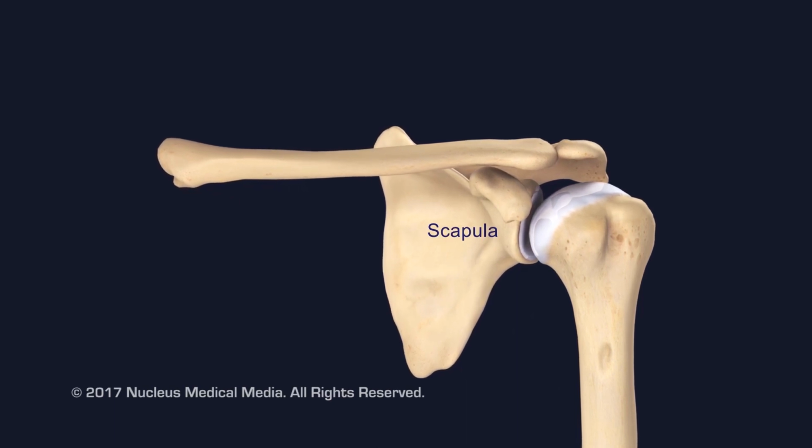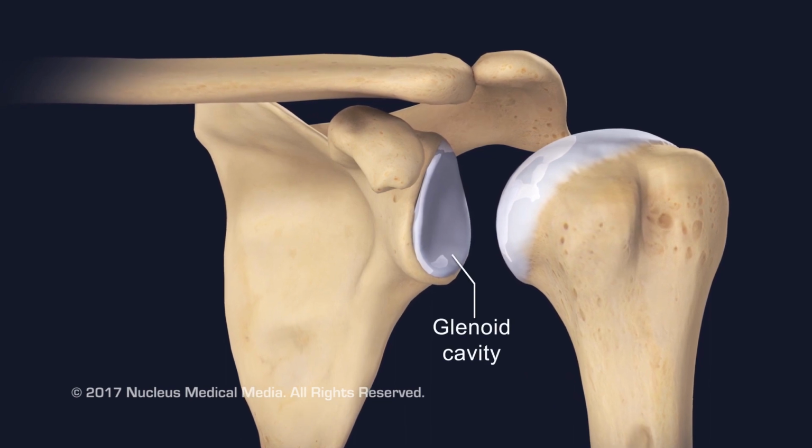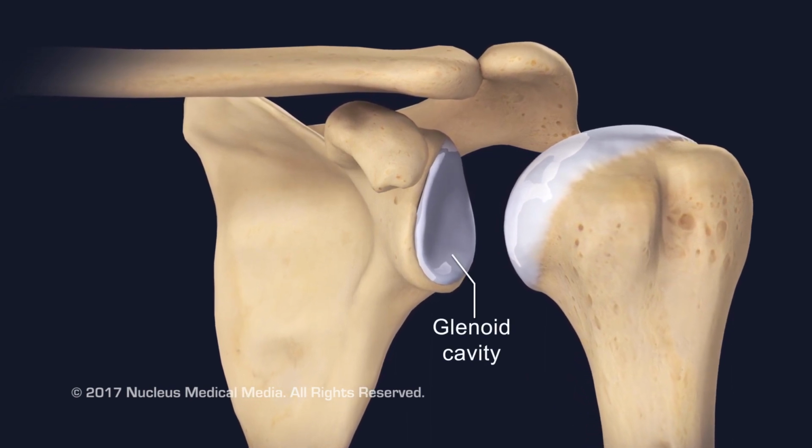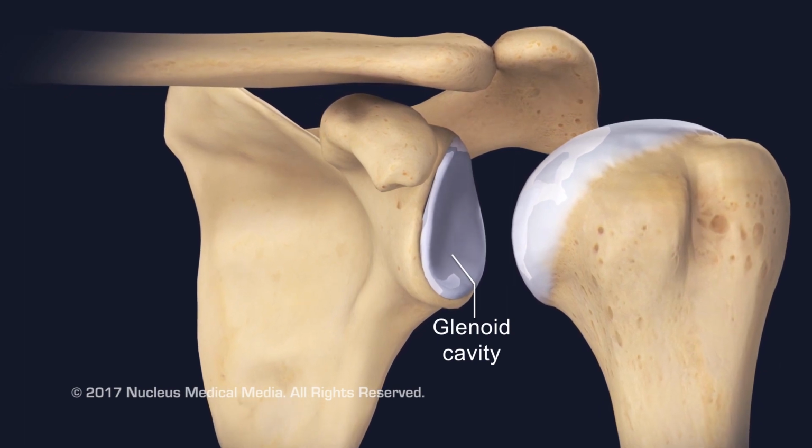The labrum is a piece of cartilage, similar consistency to your ear, it's flexible. And the labrum is where the ligaments attach to. So if the attachment to the ligaments is no longer attached to the bone, then the result is your shoulder will continue to dislocate if it's put in the wrong position, I should say.